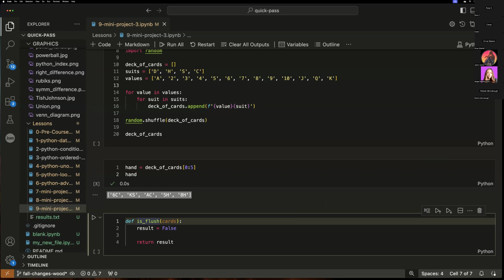So we can use the print, oh, so you're saying calling the function, right? So we need to call the function, but inside the function, how do we look at each card?